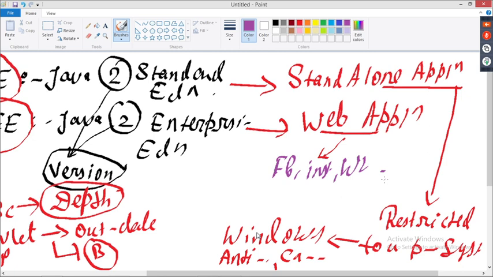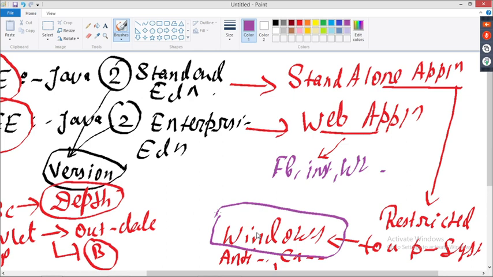Coming to standalone applications, they are restricted to a particular system, so they cannot be accessed from another system. Let's say if you want to access Windows, you have to install Windows on another operating system.